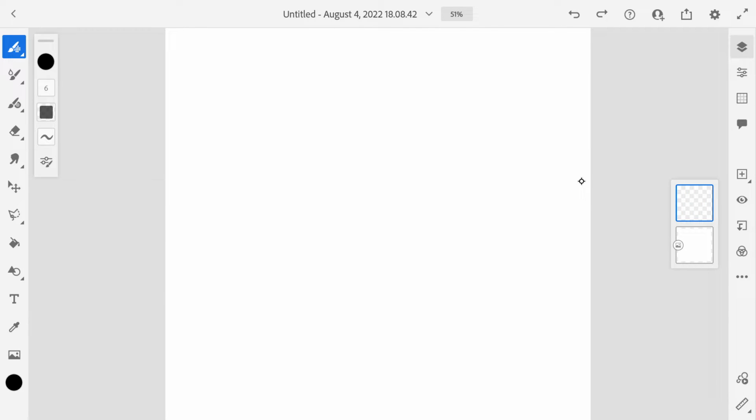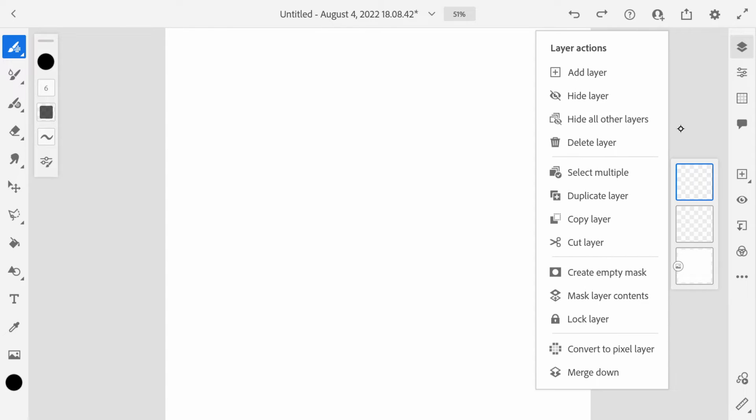Alright, and then right off the bat your layers look a little bit different than they do in most Adobe products. I know I'm used to the Illustrator Photoshop layout that has them in little bars down the screen on this side, but these are little boxes. This is the background, and then this is the layer that I'm working in, and if I added a layer, which I think is here. Yeah, if I add a layer, it'll just stack on top in these squares.